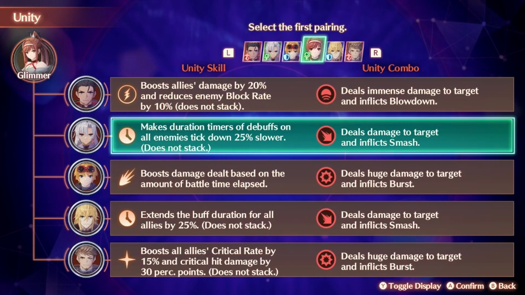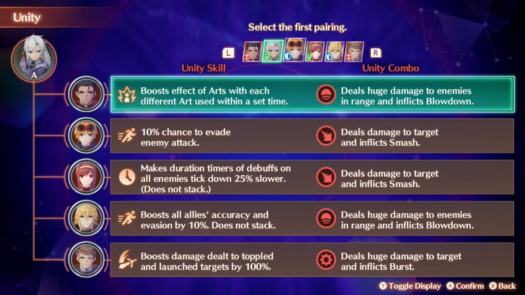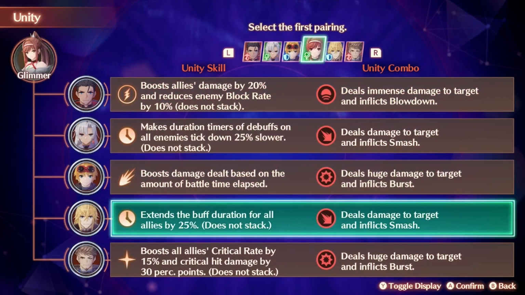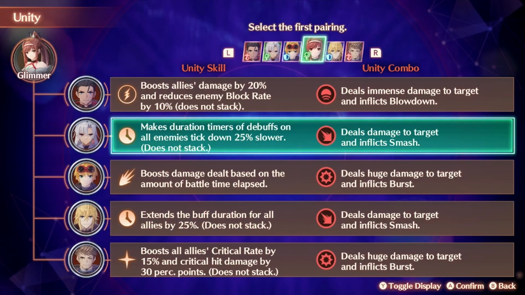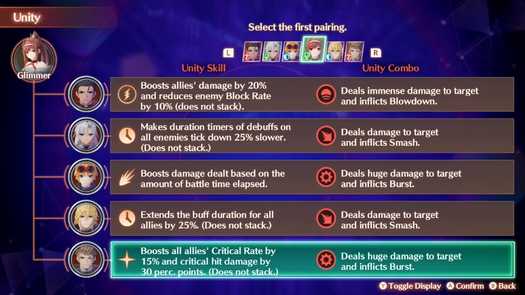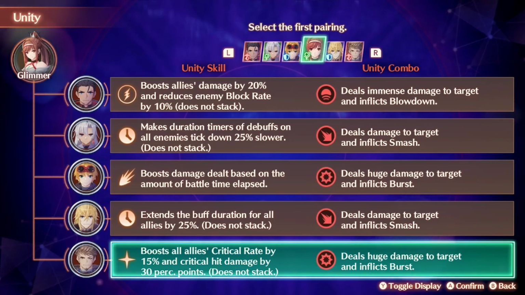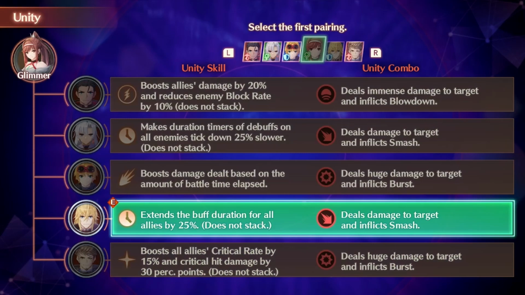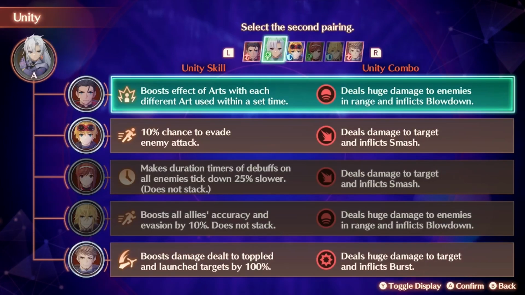Makes duration on debuffs on all enemies tick down 25% slower. Extends the buff duration for all allies by 25%. Does not stack. That doesn't seem great. Boosts allies' damage by 20%. Increases enemy block rate by 10%. All allies' crit rate by 15% and critical hit damage by 30 percentage points. Does not stack. I think I may have paired you with Shulk before, but I like that ability. Two heads are better than one. Better than the debuff one, anyway.